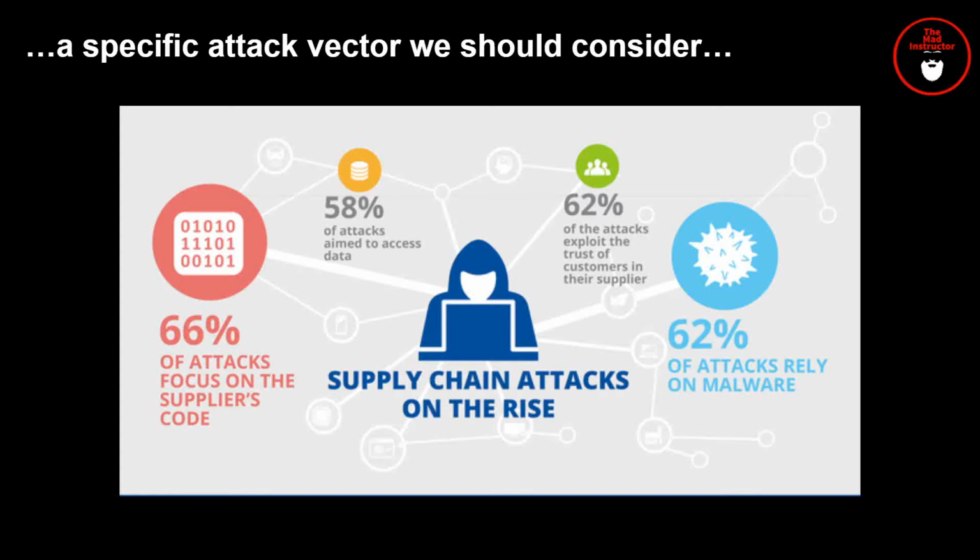So Target ultimately got compromised and somebody stole a lot of Target customer credit cards. But Target wasn't directly attacked or hacked directly. The HVAC company that they had contracts with, who they let into the network, was compromised. An attacker was able to execute an attack on the HVAC company, and they basically let the HVAC company carry that malware into Target. This is becoming a huge problem because, one, it's really hard to enforce security policies on a vendor. It's very difficult, hard to monitor, hard to control.